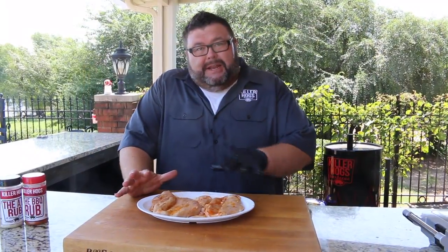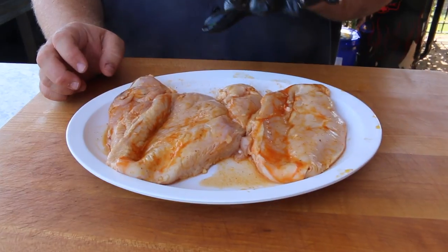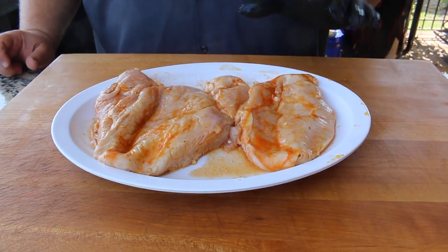All right, our chicken's been in the marinade for an hour, so we just take it out, let it drip dry a little bit, and you can see it's got a lot of flavor in it. It's kind of changed the appearance of it. You can see the way that rub's worked on it, all those flavors. That's what I want to see. Ready to go on the grill with it.